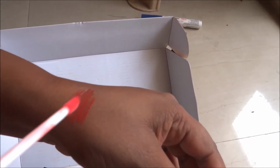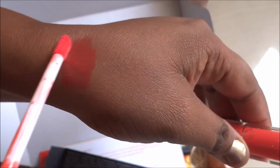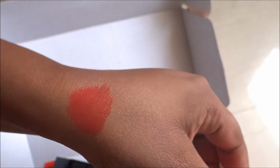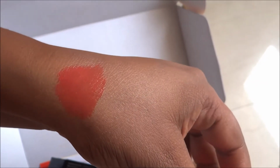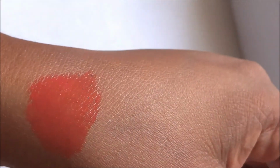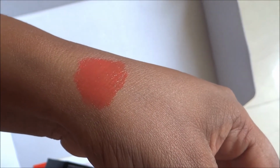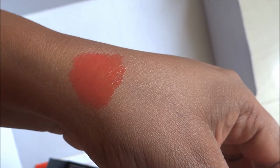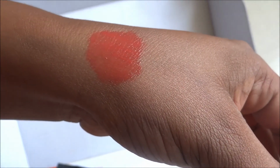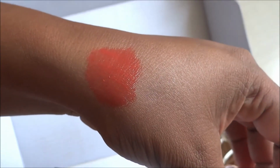So this is having a very glossy texture and a very glossy finish. When you apply it on your lip, it will give you a very light pinkish tint or reddish tint on your lip, and it will definitely moisturize your lip as well. That's what I can feel, and it is having a very shiny finish to it. So if you are very much bored of your everyday matte and dry lipstick, you can just give a top coat of this lip product and see how it works and how your lips are getting plumped with all the moisture of this lip gloss.